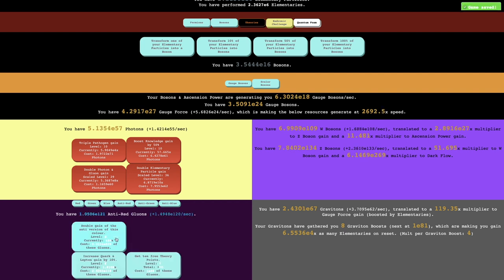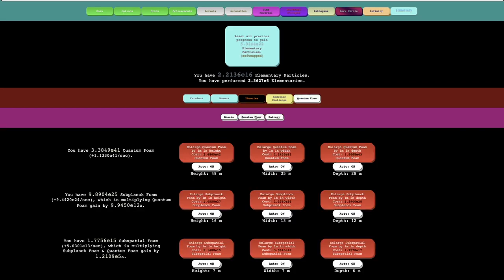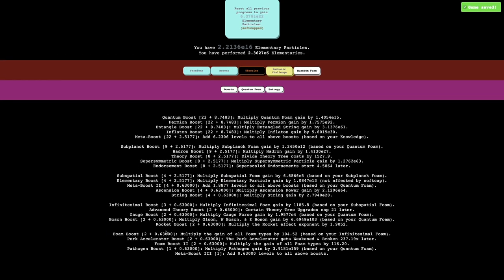I can get 8 graviton boosts. At least that's a thing. So yeah, just get all these upgrades. Is there anything else I'm missing? I don't think I'm really missing anything. And let's see what the rest of the boosts are. There's rocket, yeah, I think I've already looked at these.